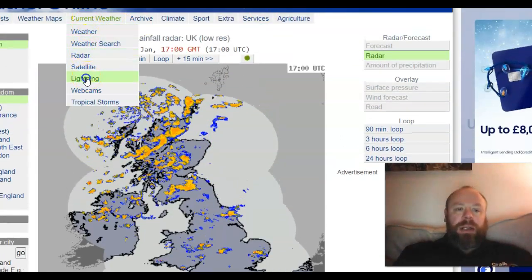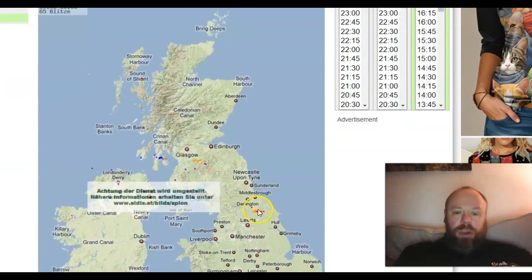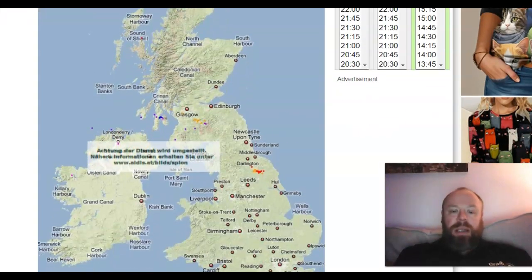If we look at the lightning chart here off this website, you can see that we've got some lightning activity across parts of what looks like Yorkshire to the south of Glasgow, into Ayrshire, into South Lanarkshire, the Fries and Galloway. We're seeing some reports of lightning. We're seeing quite a lot of cluster here through the mid portion of the Kintyre Peninsula into the Isle of Arran as well, and possibly up across the far north of Skye. We're seeing some activity over northern portions of Northern Ireland, Donegal. We're also seeing some lightning activity here, which is quite interesting to see.